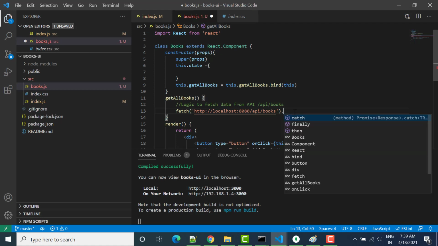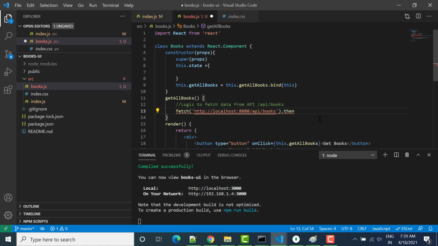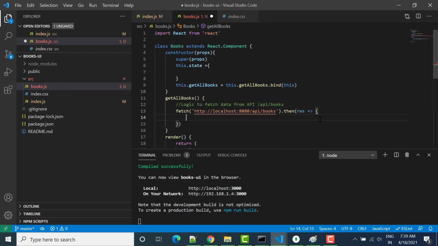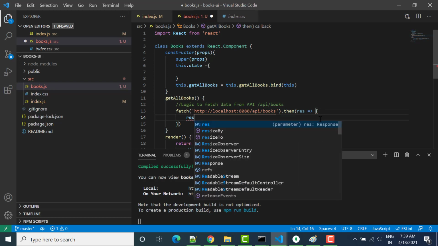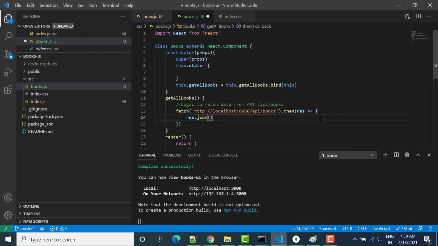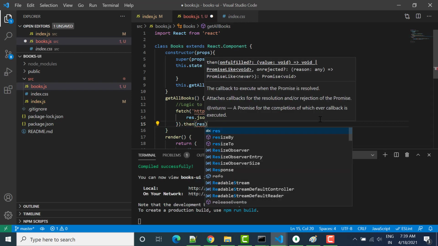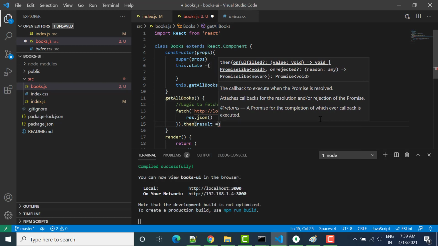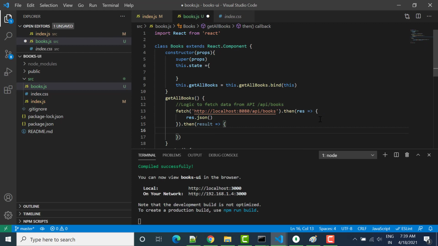Once we do this, then we have to write then, and we can say result, and this result we have to store somewhere. So we can say res.json, so we can convert it into JSON format. And once this is done, then we can push this result into the state.